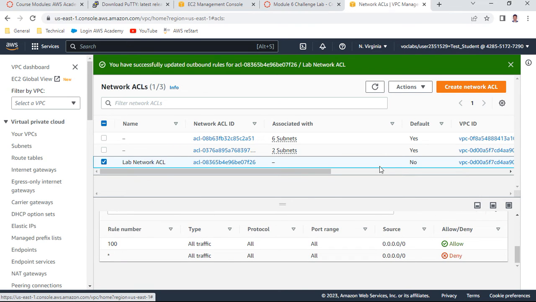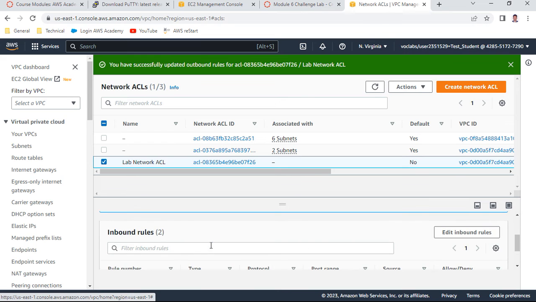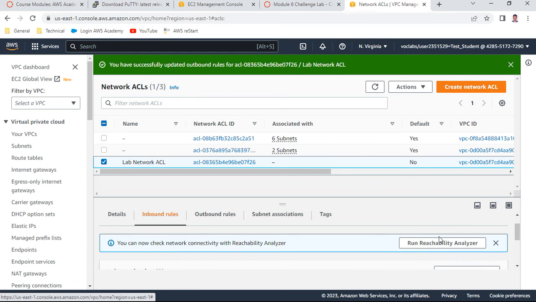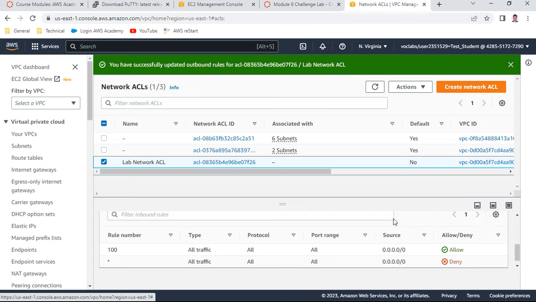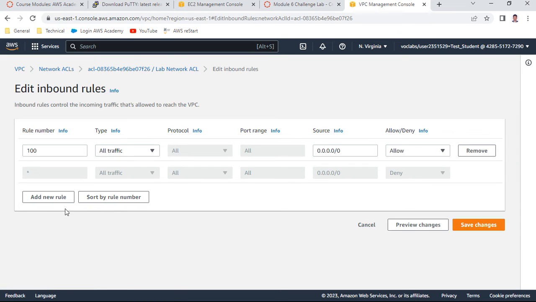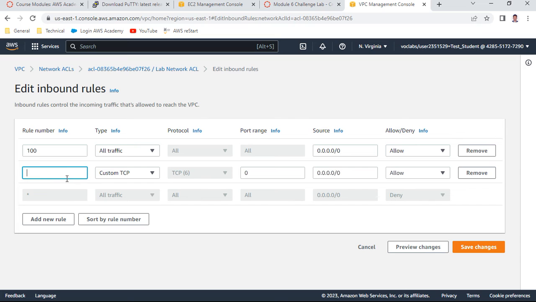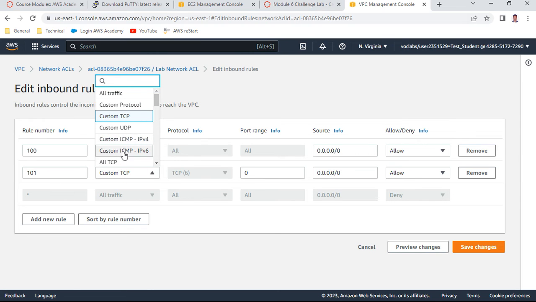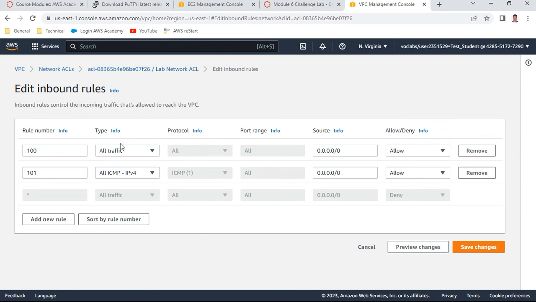So in inbound, I will say add a rule. Edit inbound rules, add a new rule, maybe I will say 101, okay, and say deny all ICMPv4. This is deny the source IP.